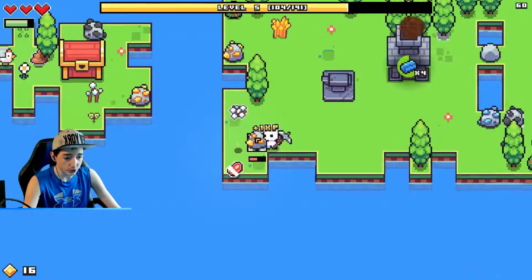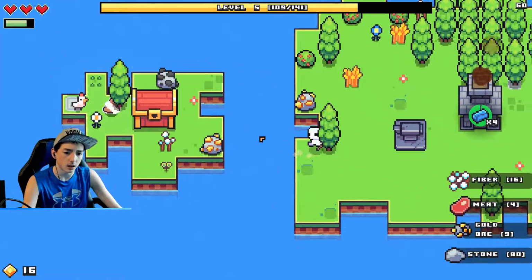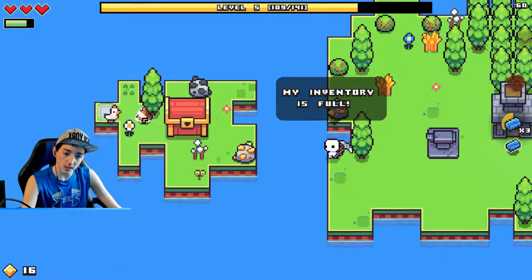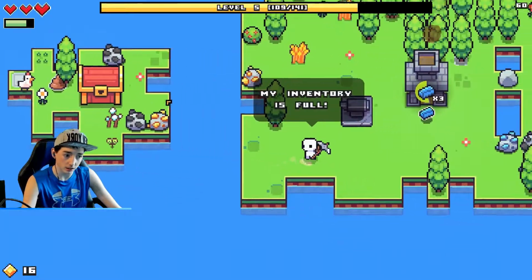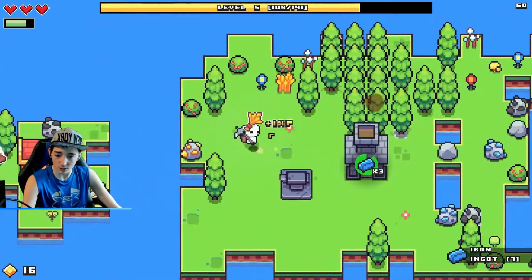This is animal abuse. I'm killing chickens. No, wait, no, it's not. I'm not doing anything. Is that crap? Is that crap? I don't want. No. Good, your inventory's full. I don't want to hold crap. Why is there a turd over there?